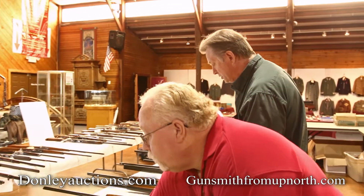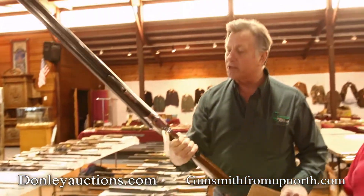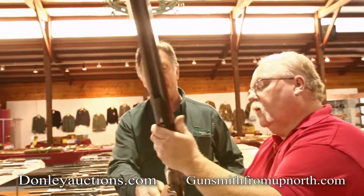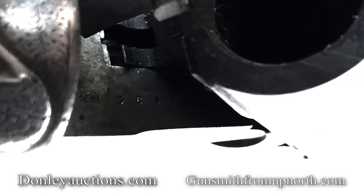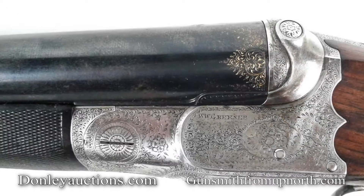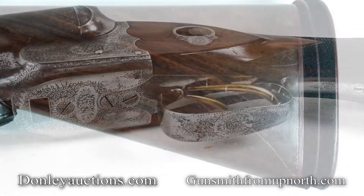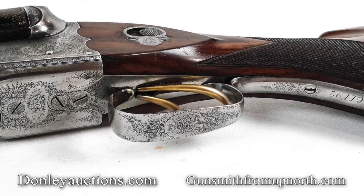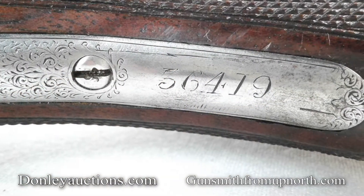Next to that we've got a couple of Parkers and a Greener. A Greener shotgun is really quite a piece. That's this one — and it's got gold inlay on it. This is a Greener side-by-side double barrel shotgun. The proof marks show it is a Model GH — an excellent gun, very well taken care of, though showing some wear for its age. The only thing not possibly original is the change of the buttstocks. I've seen Greener shotguns go for $10,000, $15,000, even $20,000. This one has no reserve on it — whatever it sells for, it's going bye-bye.